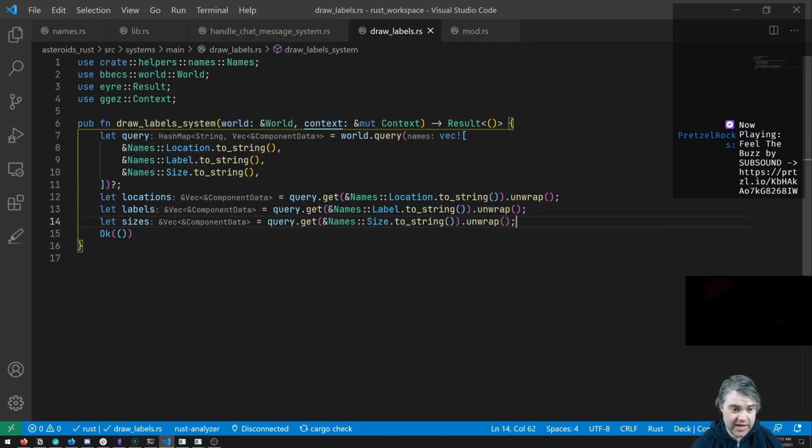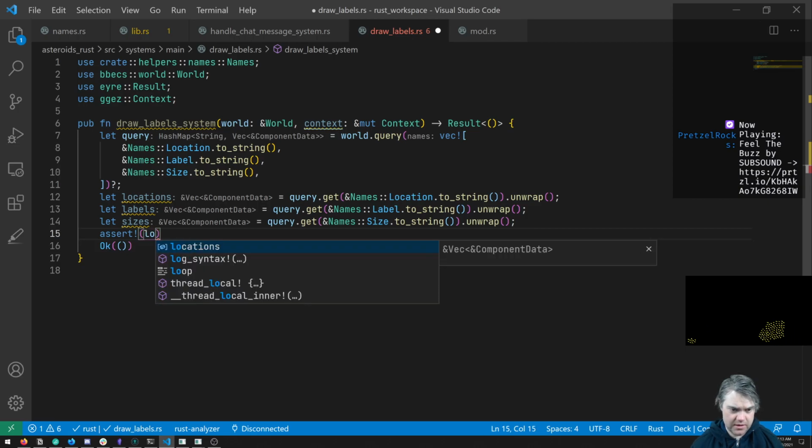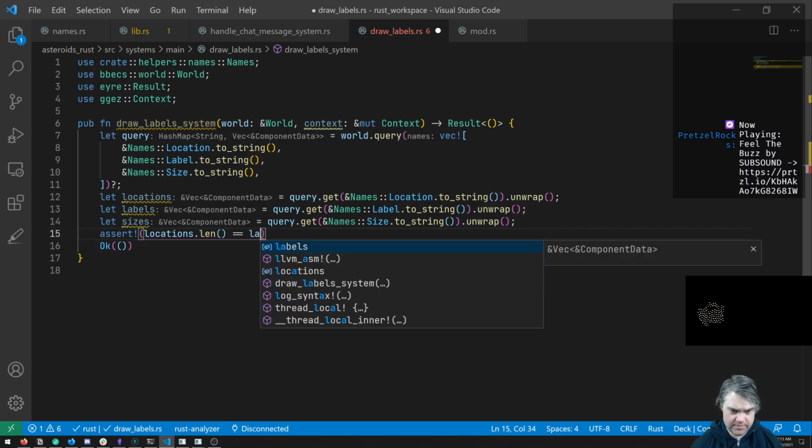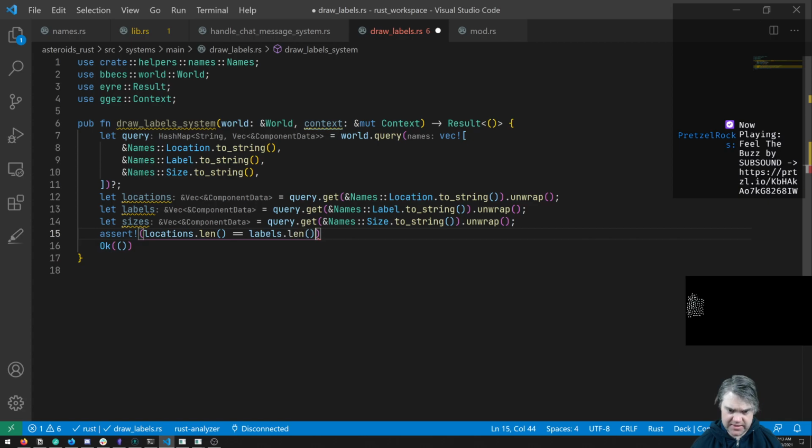All right, so we have all of our locations, we have all of our labels, we have all of our sizes. We can do a quick guard here. So we can just do an assert that locations.length is equal to labels.length and labels.length equal to sizes.